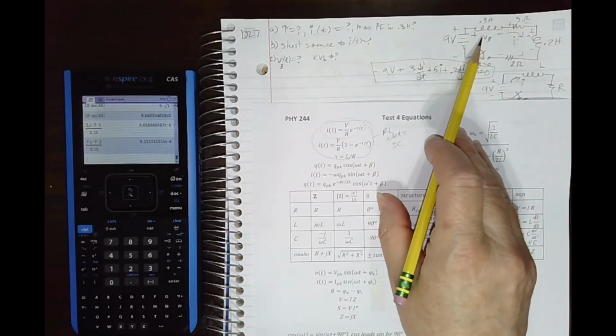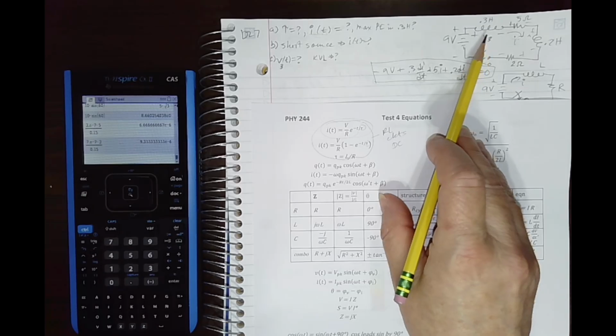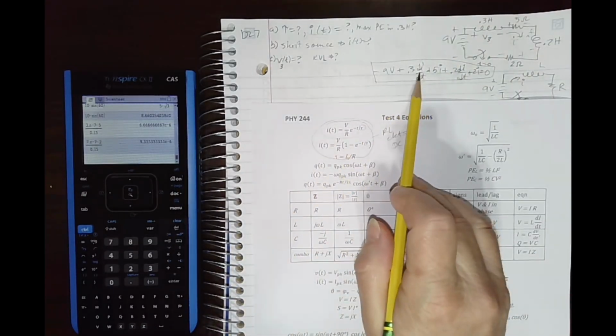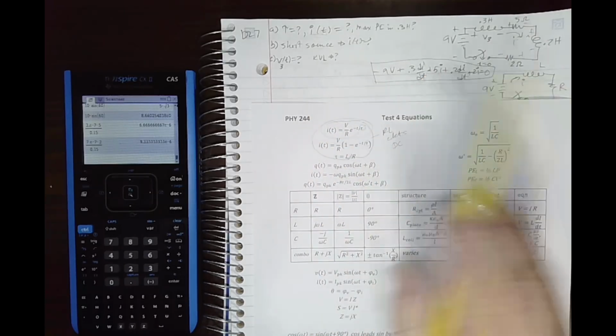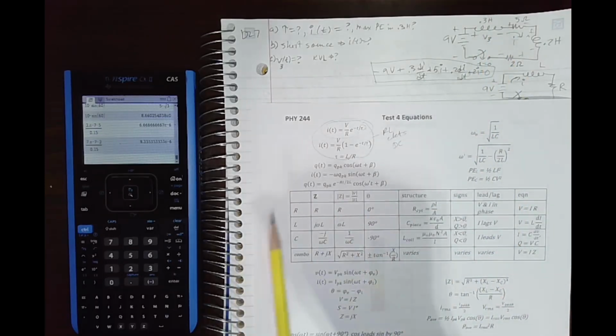Then the inductor acts like it has no resistance. We can kind of think of the inductors as having a variable resistance. At first they're holding back, resisting the current, and at the end they don't resist at all, and it's like they're not even in the circuit anymore, because di/dt goes to 0. If the current levels out, there's no change. Di/dt goes to 0, so the voltage across the inductor goes to 0, so it's like a short circuit.